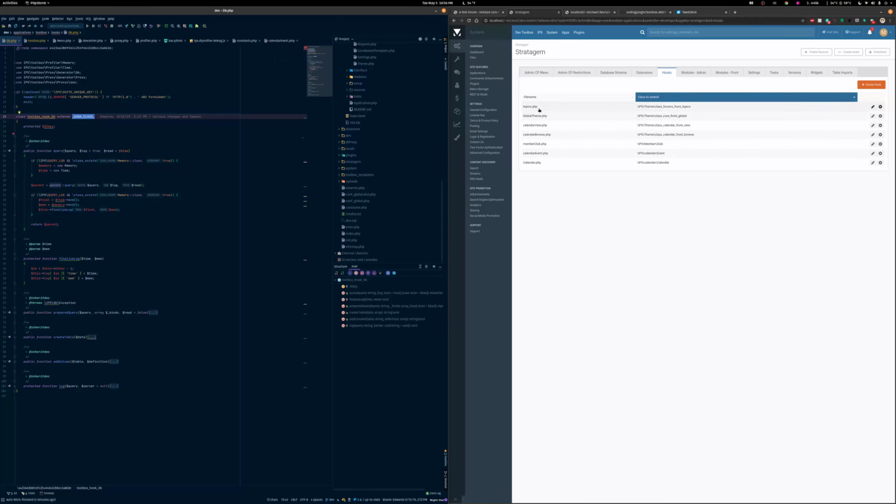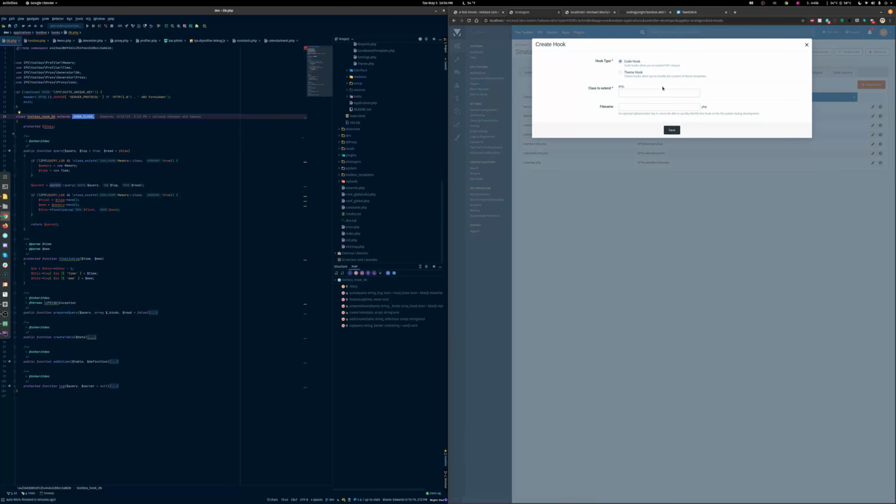All right, there is one last thing I want to go over. Oh, the class lookup. So let's say I'm creating a hook. I can actually just tell it to look up the class, and by default in IPS it's just a text field, and you have to add that yourself.